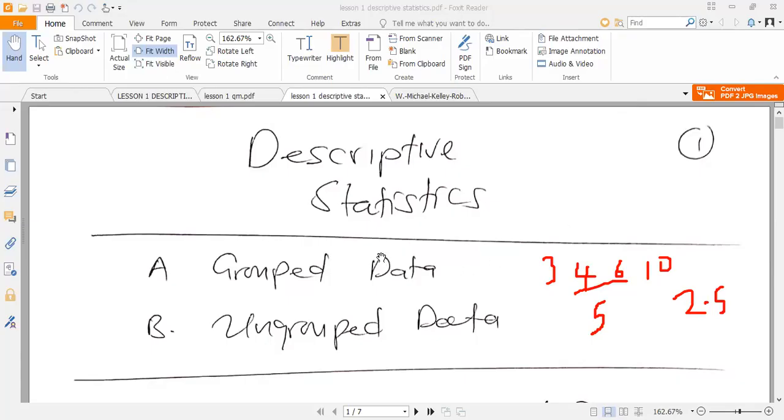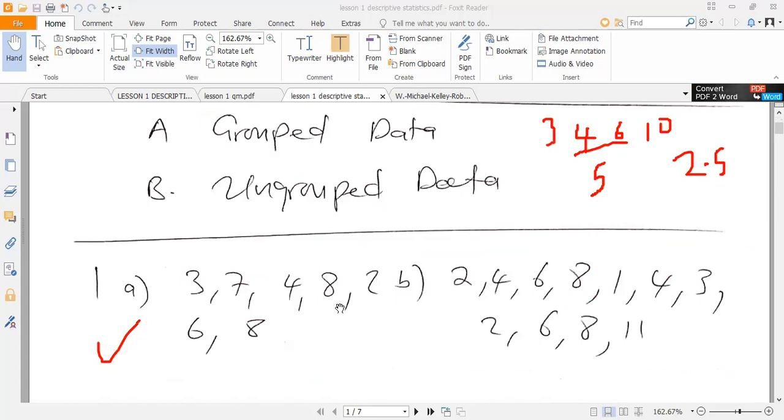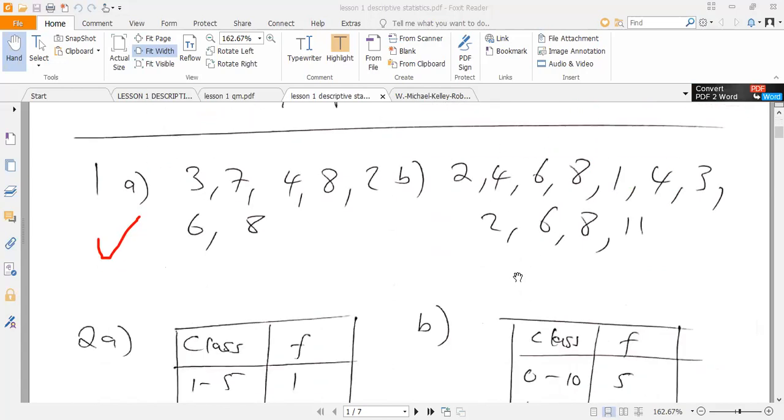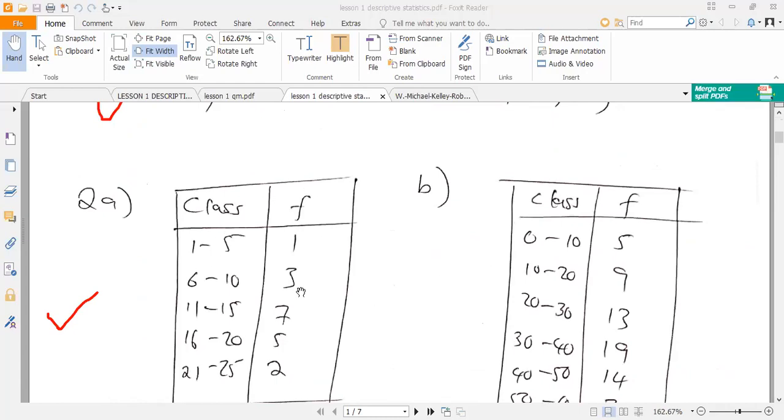We're going to look at the first lesson, which is descriptive statistics and data organization. Under descriptive statistics, we're going to look at grouped data and ungrouped data. Whenever we're dealing with ungrouped data, we're looking at data parameters which are disorganized, like you can see here. You need to arrange them on your own. But before I go in depth in looking at the parameters we're going to measure, this is what is called grouped data, where you classify your information in what are called classes or clusters.